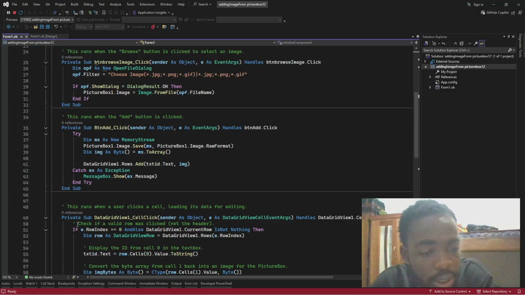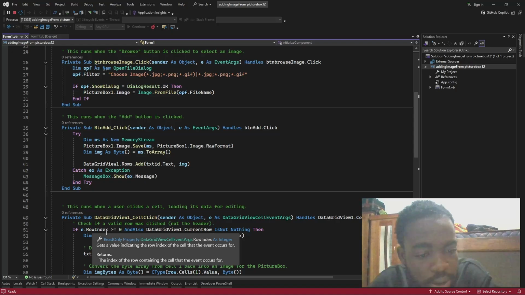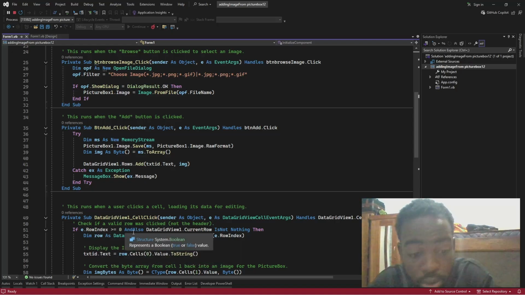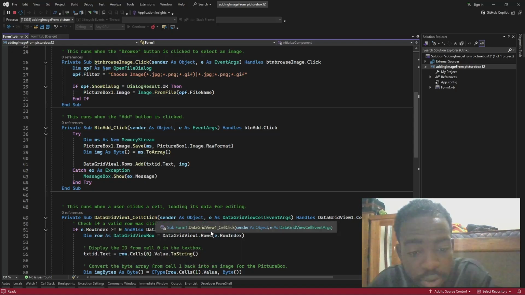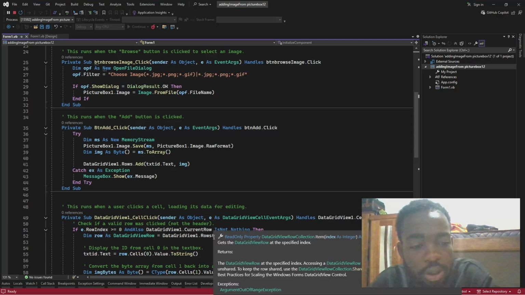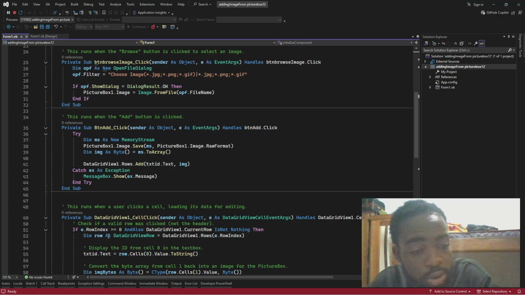So here we have this code: If e.RowIndex is greater than or equal to 0, and also DataGridView.CurrentRow is not Nothing, then Dim row As DataGridViewRow equal to DataGridView.Rows. This is used to check if a valid row is clicked.